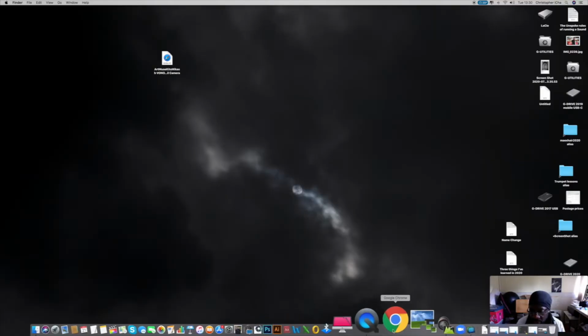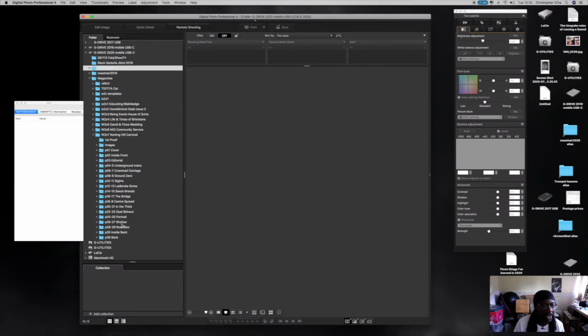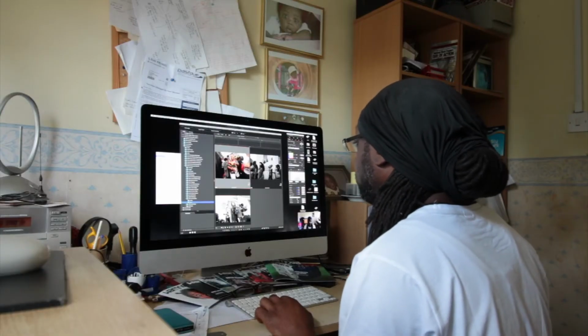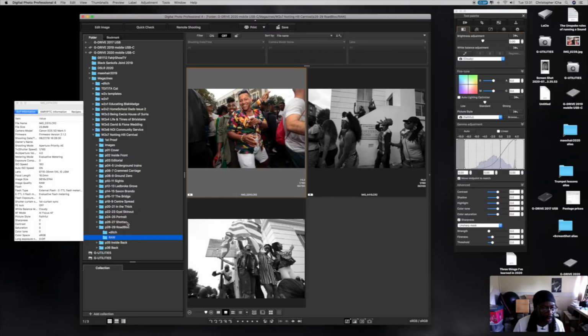Okay, let's go over to Digital Photo Professional and look at the images that we have placed inside pages 28 and 29. These are the images that I want to put on the page. As you can see, these ones are black and white. I want them all to be color because the first half of the zine is in black and white, the second half's in color. So I'm going to have to change them over to color.